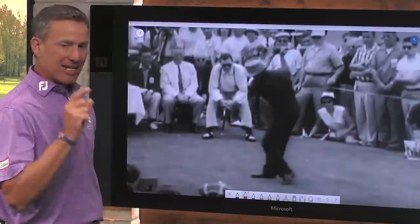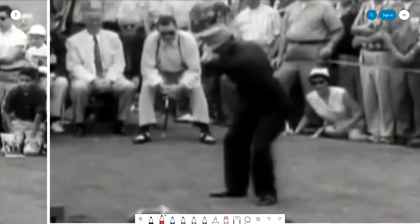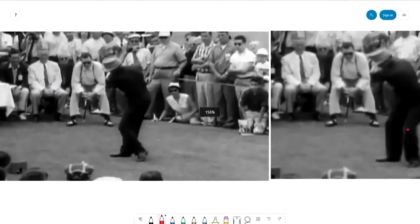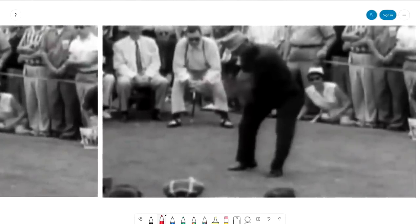I want you to pay attention to how this lead knee works. Going to the next frame, look at how much this knee has backed out. Expanding those two side by side — on the left you can see how far that knee has gone in; it's basically over the instep of the right foot. When we go to the one on the right, the knee has backed out and it's outside of the heel print. Now in the delivery position, his knee has gone from this spot to this spot to this spot. Look at how much movement that is across those three segments.